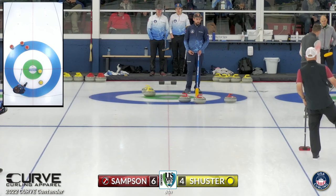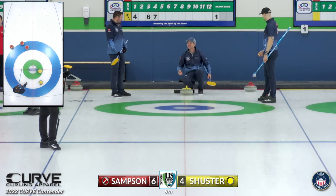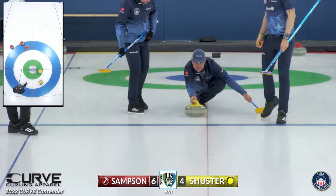If only there's two more ends in this game, this would look a lot different. But there is not. This is the eighth and final end, barring, of course, any extra ends. And Team Shuster will have to make it work right now. John Shuster's last stone, eighth end.